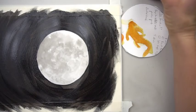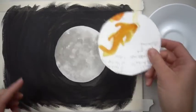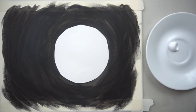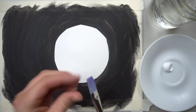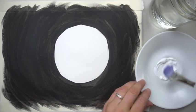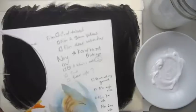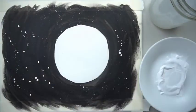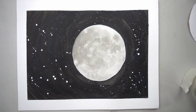The reason we made the mask is that we're going to splatter white paint and we don't want it on our moon, so we'll cover it with our scrap piece of paper. Rinse out your water and get clean water before using the white. Once the acrylic is fully dry, place the paper mask over the moon, then put some white acrylic paint on your palette. Add some water to make it a little thinner, test it on a scrap piece of paper, then load up your paintbrush and flick it to splatter the stars. Once done, take your paper mask off, remove the tape, and you're finished.